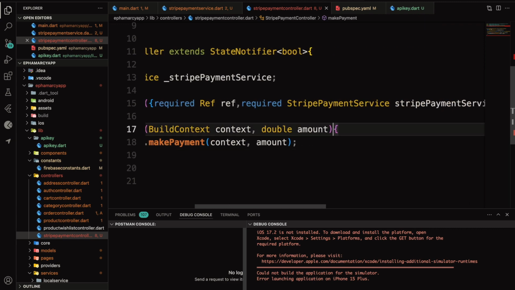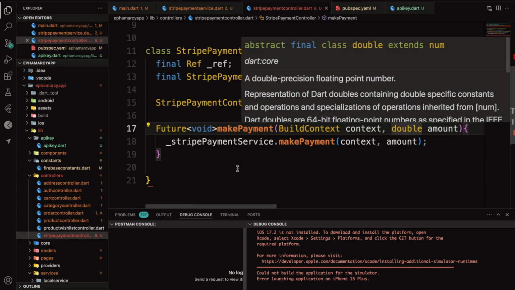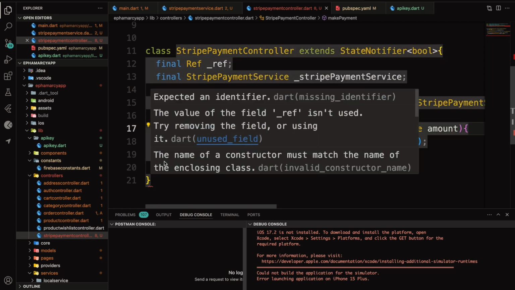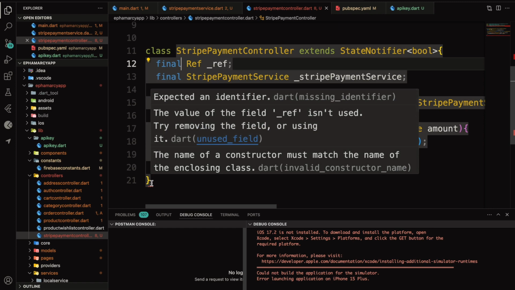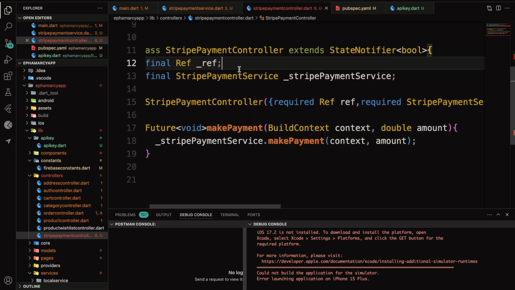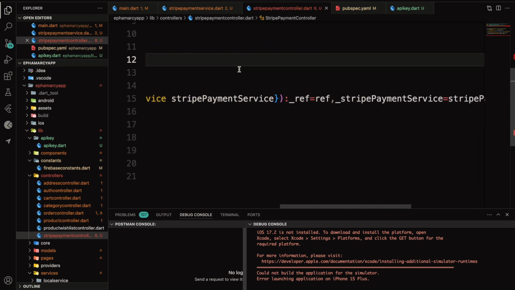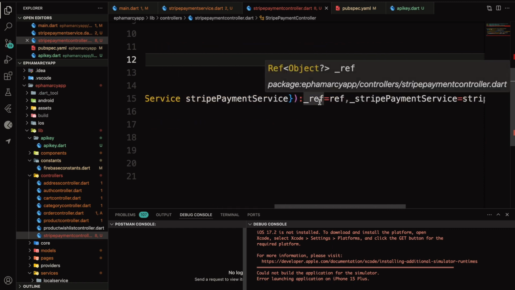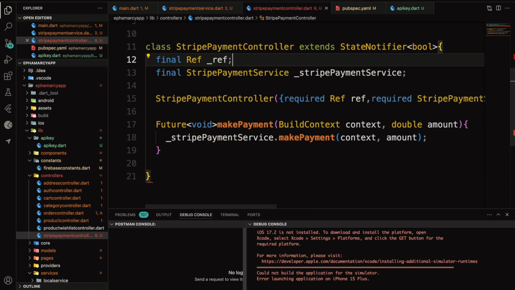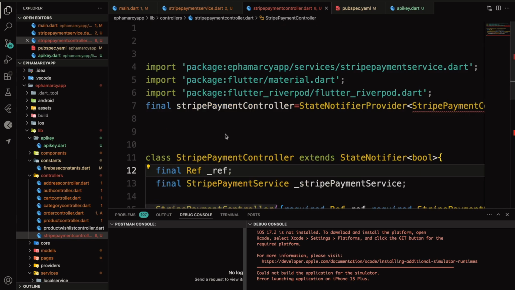So let's just remove the async. The value of ref isn't used. But we have used ref here. So let me just also try to copy this, and then let me just paste it above.